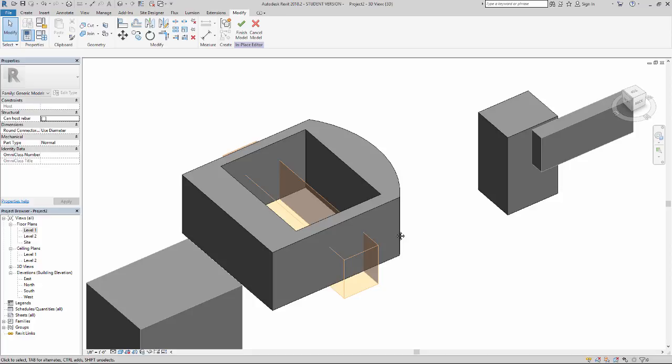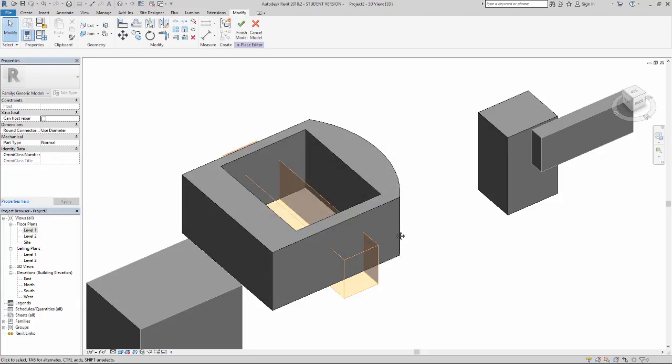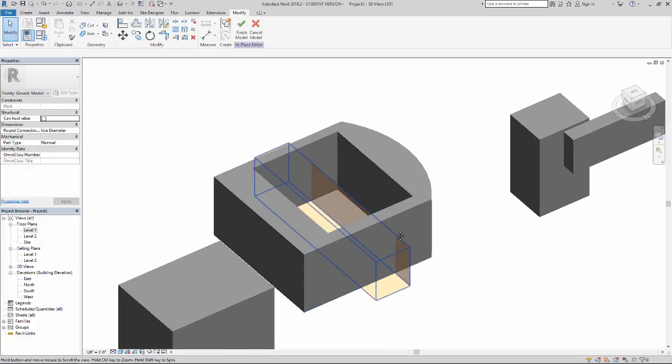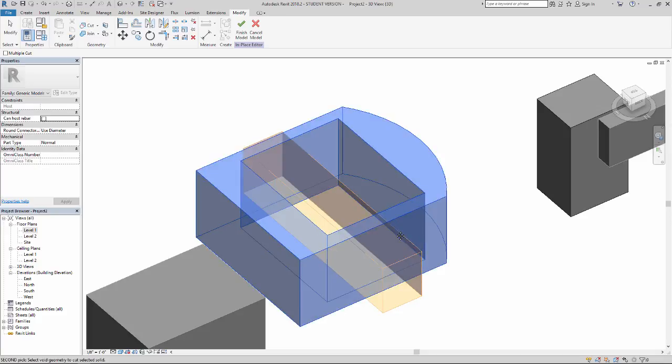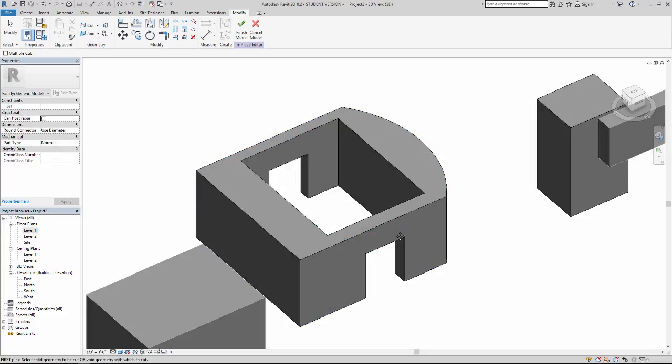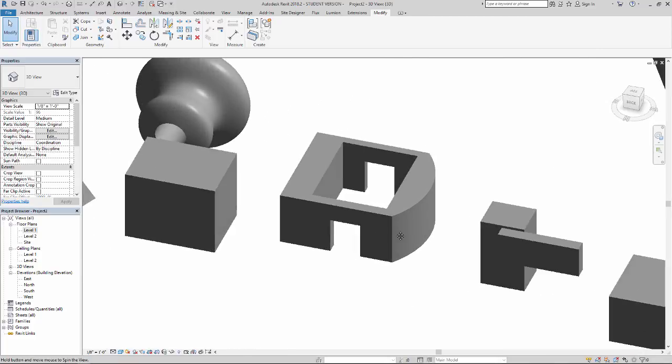In fact, I should probably get an error message when I green check because I have a void form not cutting any geometry. Yeah, it's saying void form's not cutting, so I'm going to click cancel. When that happens, and most often it happens this way, you've built a void form and for some reason it's not cutting anything. Really simply, you can come right back to this tool and say cut. This object gets cut by this void. So now when I green check, it knows that those two things are working together.